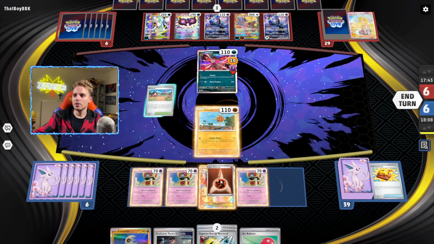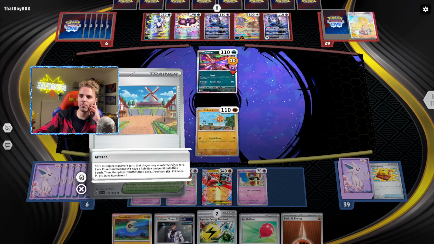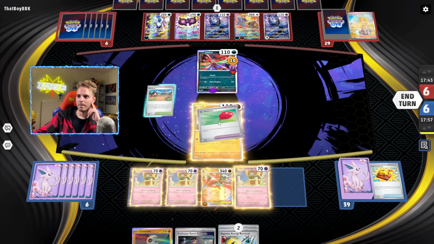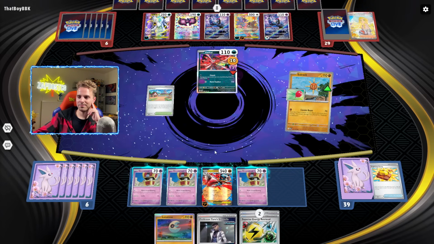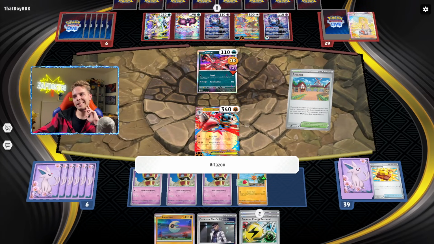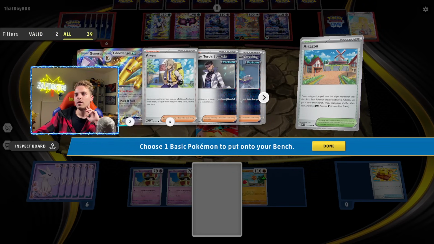Yeah, that is actually pretty good. Could allow us... But I want to draw more cards, right? But this is not bad. Attachment here. Air Balloon. Retreat. I could Artisan, get another Pokemon out, but I could potentially get trapped, so I'm gonna wait with that.